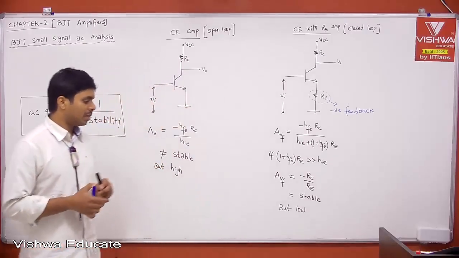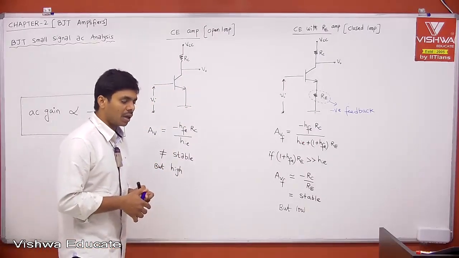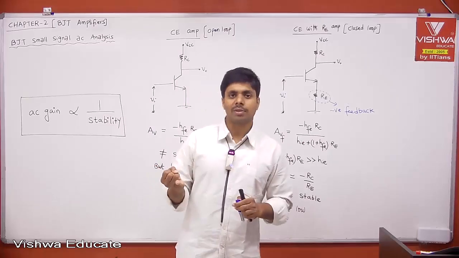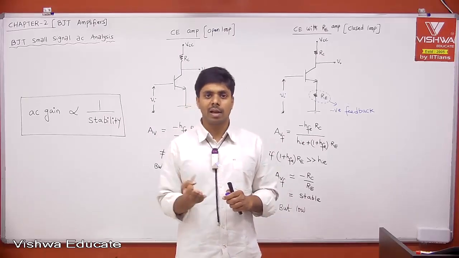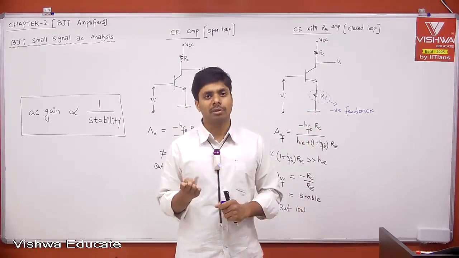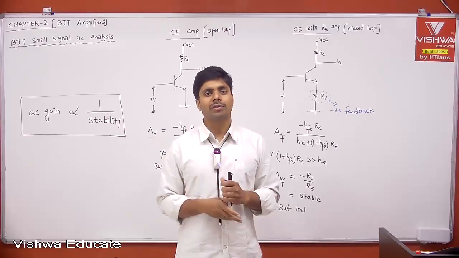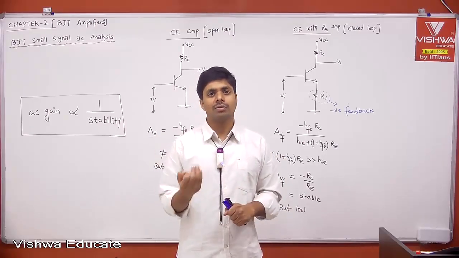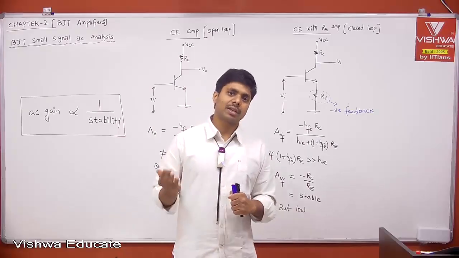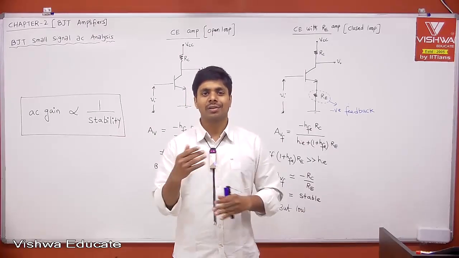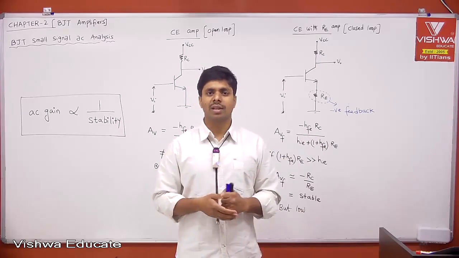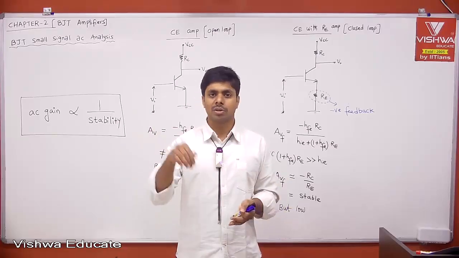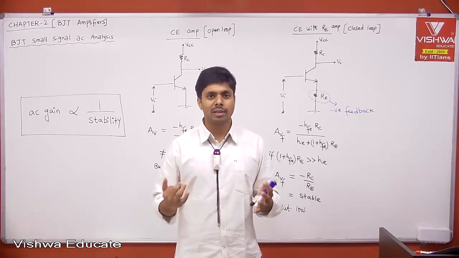Till now, whatever configurations we had seen: common emitter amplifier, common base amplifier, common collector amplifier, and CE with RE amplifier, right? For all these configurations, or whatever configuration you want to see later, let us say we are using the H parameter model, whether it is the exact model or the simplified model, then we are trying to solve the circuits, and then we are trying to get the formula, or we are substituting the values in the formula, and then we are getting the answers.